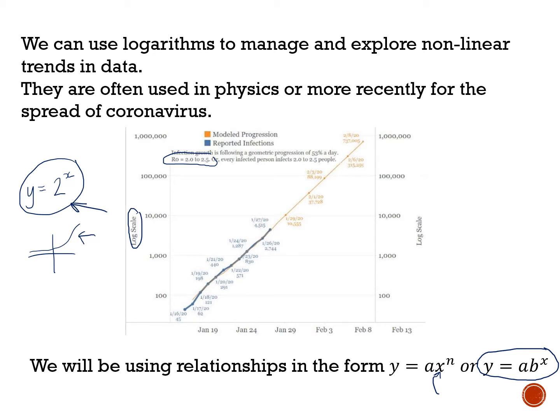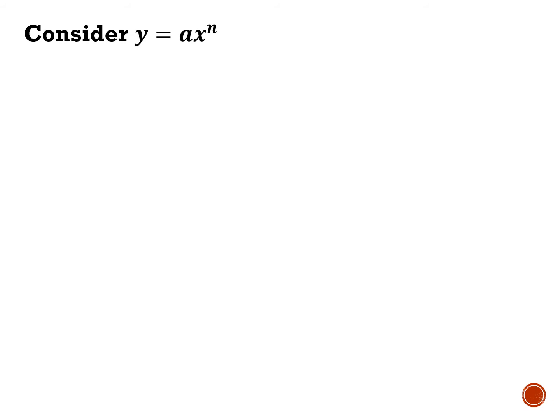And we're going to look at both of those, and we're going to look at the different graphs that we can plot to transform these non-linear relationships. So you can see both of those are non-linear. Okay, we can transform those into a linear relationship and interpret the values to do with those. Okay, so what we're going to do is we're going to have a look at each of these one at a time. We're going to have a look at this one first, and then we're going to have a look at that one, and we're going to see how plotting a certain graph can transform it into a linear relationship. Okay, so what we're going to have a look at then is y equals ax to the n.